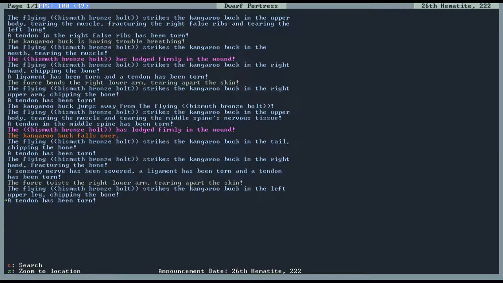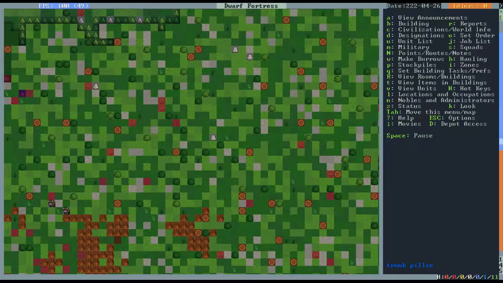So you're shooting the kangaroo buck. Well, okay, that's fine. You apparently did pretty well. But you're using bronze bolts. I guess that's okay. I could have sworn I turned off hunting for him.